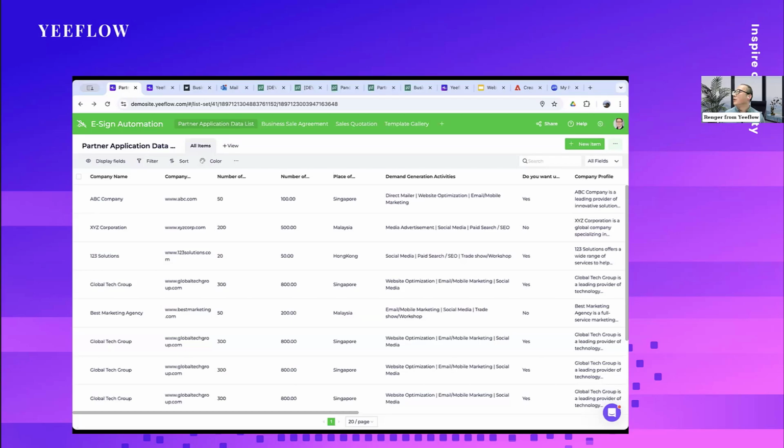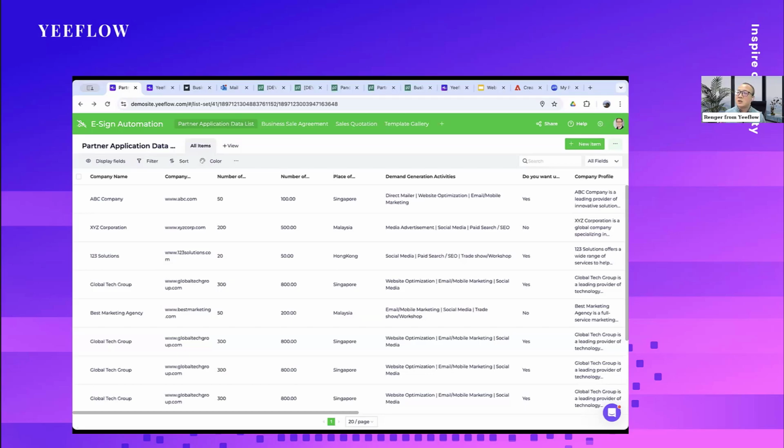All right, so that's about how we use Yeeflow for e-sign. Previously, maybe you needed to hire a developer to do some of the integration work.